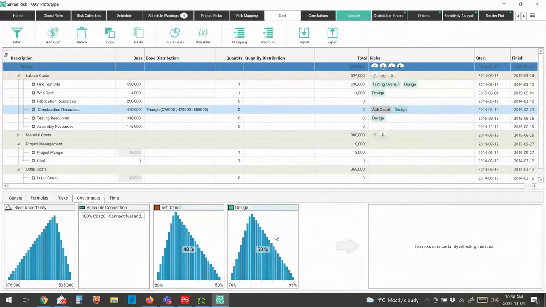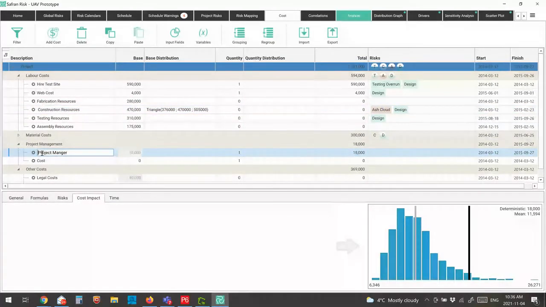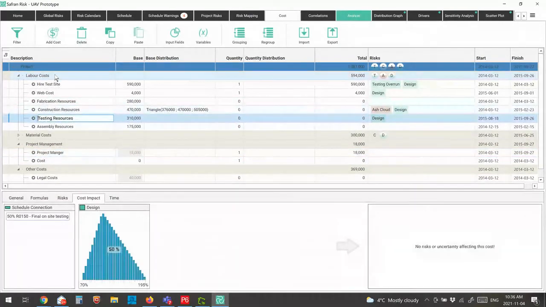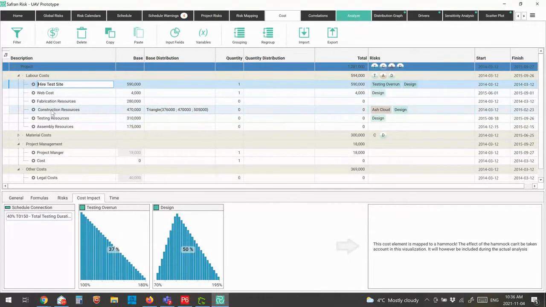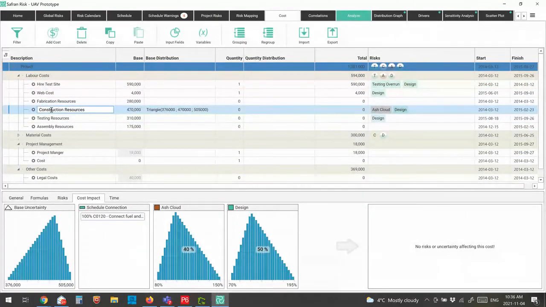Let's choose one that has some better information on it. There we go. Okay, so I can preview what the risk impact is going to look like.